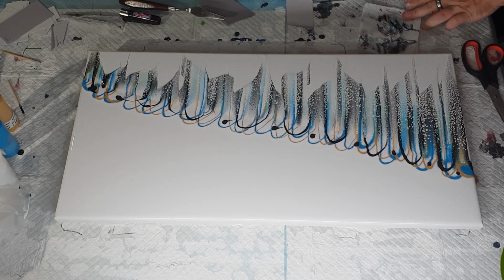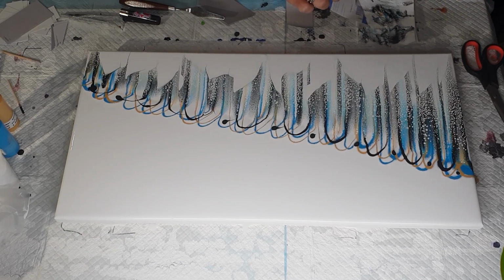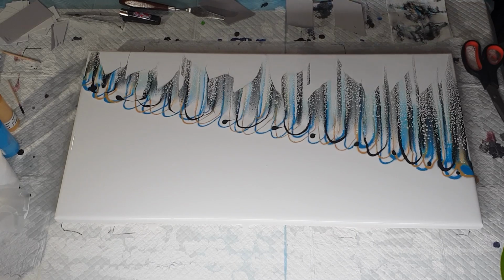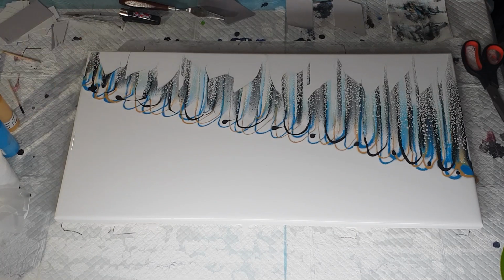Okay, so now doing these swipes, a few people have said to me that they've tried to replicate these and they've had a little bit of trouble. It does take time to learn how to do the swipe. So I don't really put a lot of pressure down. I put a little bit of pressure down at first to kind of grab the paint, but I don't pull it hard. If you put pressure down and pull hard, you get very solid blocks like this.